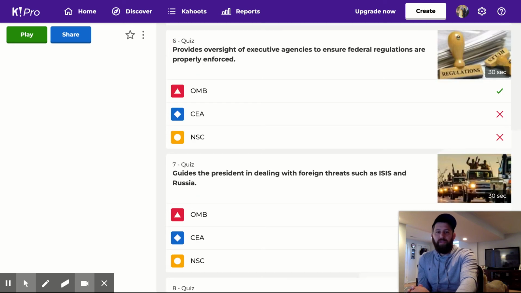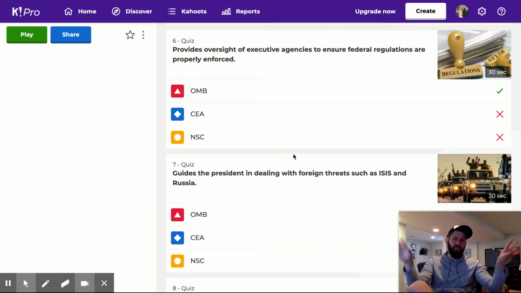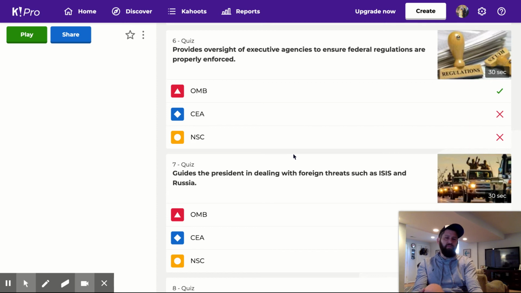So on to six, back to the OMB. This is why this job, again, is really, really big here, because you have all these different federal agencies. So many are coming to my head here. I'll just say a few, like the Postal Service, which is failing financially the last couple of years for a number of reasons, or the FCC that controls the stuff over the airwaves. All these different agencies, there's so many of them, Social Security, you name it. And they're given money to run, our tax money, but it's appropriated, this whole appropriations process by Congress. Basically the president's job is to make sure that the money appropriated by Congress is being used appropriately and there's not wasteful spending by our government.